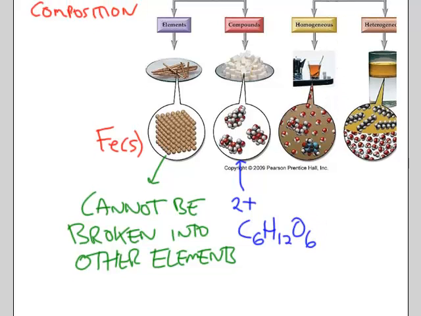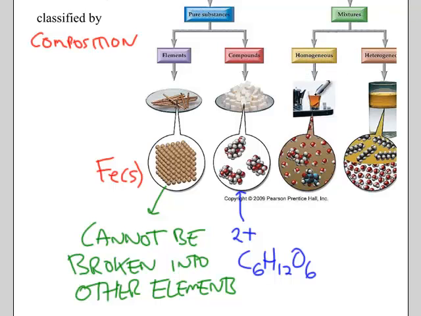On the mixture side, the homogeneous mixture, they're showing a cup of tea that has a little bit of sugar dissolved in it. So microscopically, you can see that we don't have just one pure substance. We have more than one mixed together. We have water, we have the compounds in the tea, and we also have the sugar. But it is uniform everywhere, so it's a homogeneous mixture. A homogeneous mixture is also called a solution.